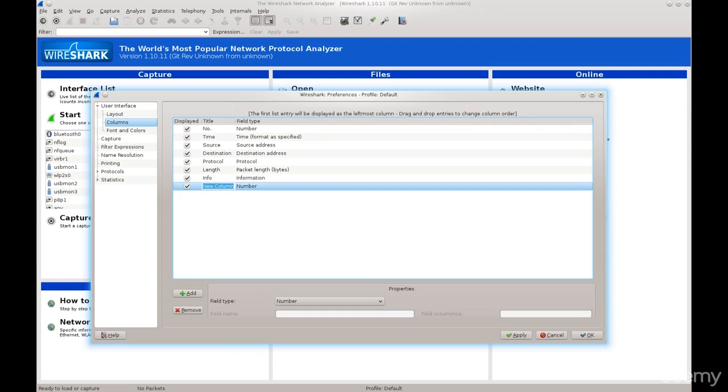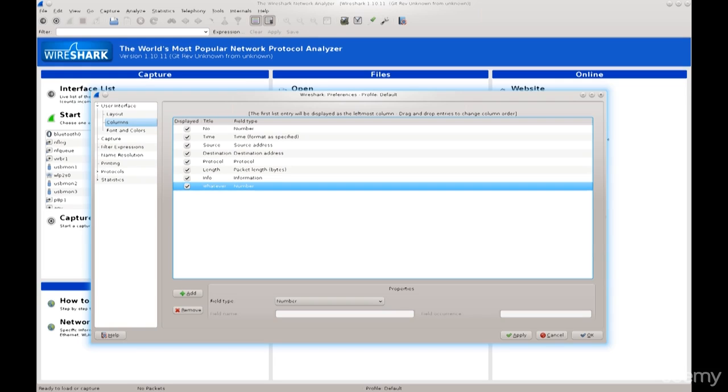So you have 2 fields that you can fill in. You have the name of the column, so you can put here whatever you want. It makes no difference. I would advise to put something in that will associate with the information that you want it to display, but for the sake of this tutorial, I'm just going to type in whatever, just to demonstrate that this doesn't have any bearing on this. This is purely for your comfort.